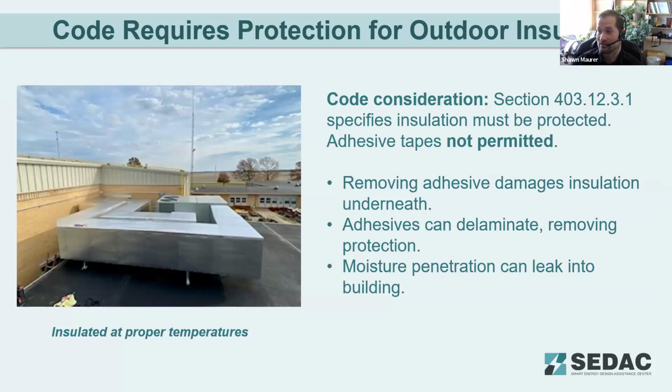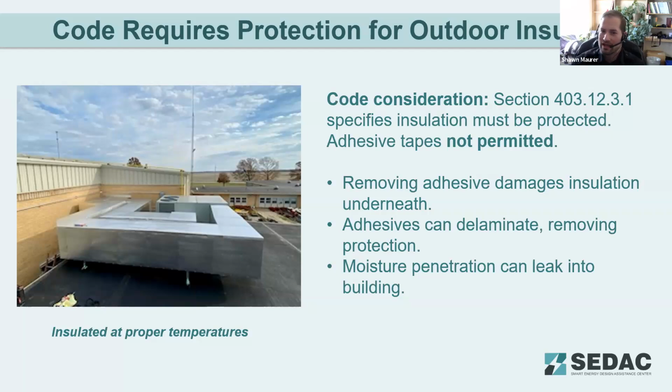So on the energy code side, one of the key things here is that the energy code for exterior insulation protection states that adhesive tapes are not permitted. So when we start looking at this VentureClad system, how do we determine whether it's an adhesive tape versus a cladding system? If the VentureClad system is integral to the installation, it's part of the installation process, then it's not considered an adhesive tape. It's considered an integral part of that installation system.